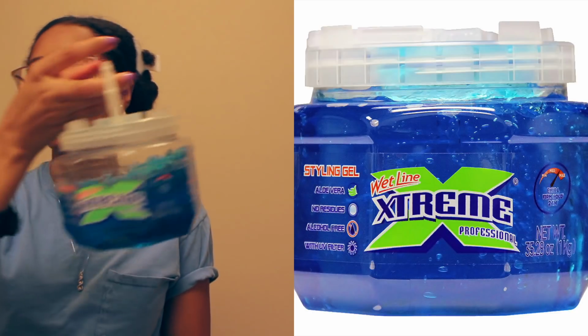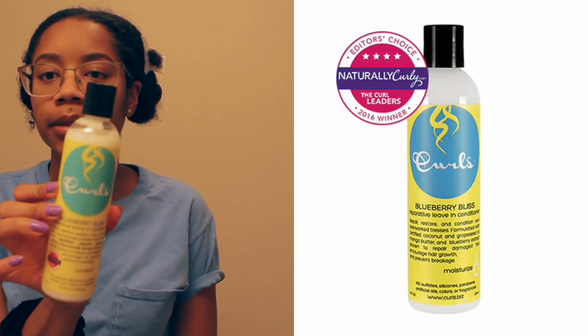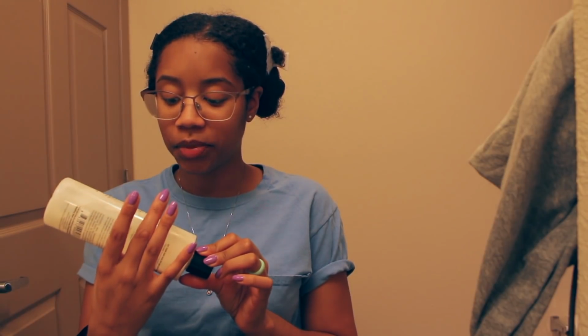I'm gonna be using some Wetline Extreme Gel. My leave-in is gonna be the Curls Blueberry Bliss leave-in, and then I'm gonna just put some oil on top. I don't know how this is gonna turn out, to be perfectly honest, which is why this is mainly gonna be a fast forward. We gonna find out together.